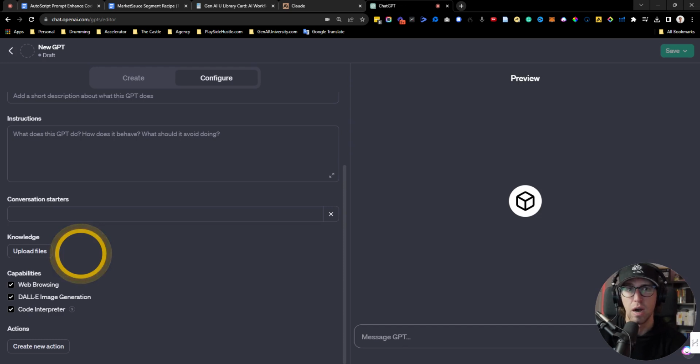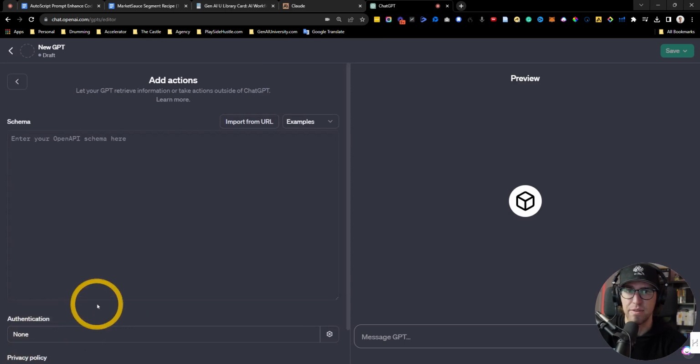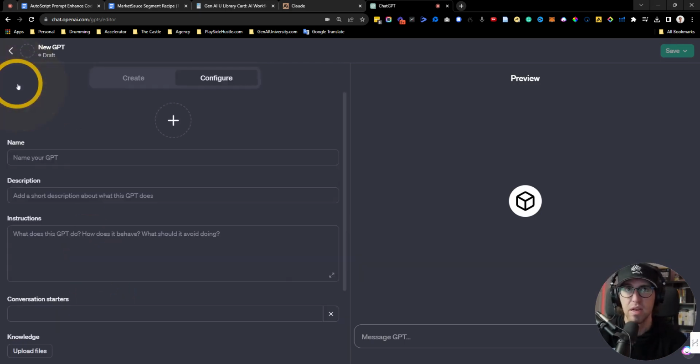And so you can build your own knowledge base right here, as well as selecting whether you want web browsing, DALL-E images, code generator. And then we can take things a step further with actions, which I won't be getting into today, but this is where we could start to really build on top of a baseline GPT, which I'm going to be demonstrating the build of today.